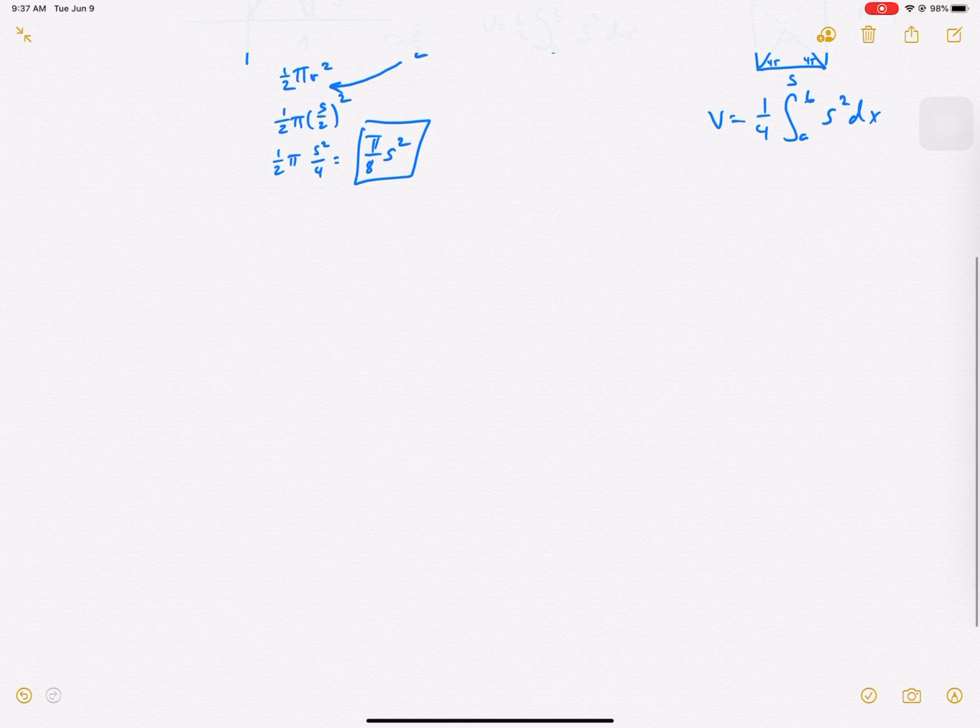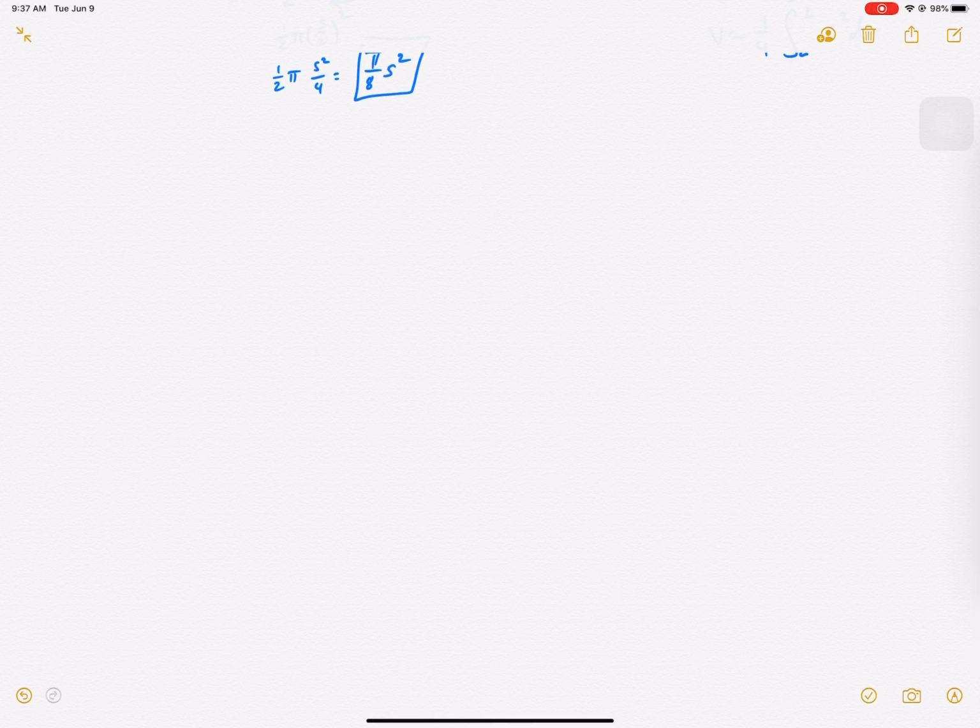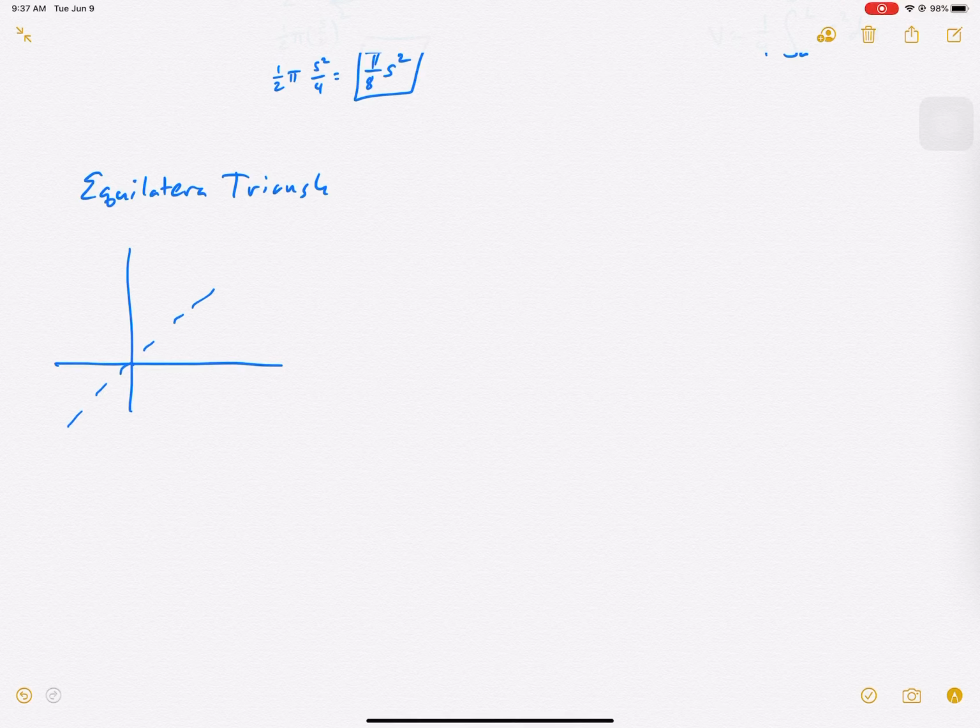Now today we're going to go over just 2 more shapes here. One is the equilateral triangle. So we're going to build our model. This is my function. And we're going to build our model looking like this, where all the sides are the same. This is s, s, s, and each of these angles is 60 degrees, 60 degrees for all 3 of them.